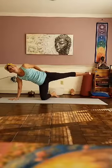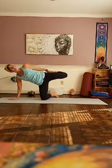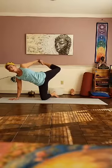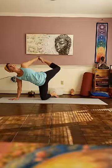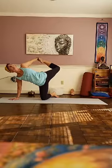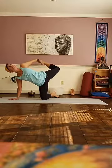Lift your left heel up. Extend out and flex through the left foot. You can bring your left heel in towards you. Left palm will bind with the outside of the left foot. Begin putting some pressure into your left palm. And the harder you kick, the more of an opening you will feel.